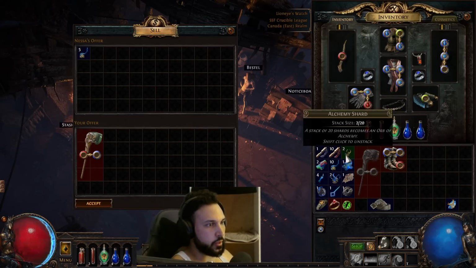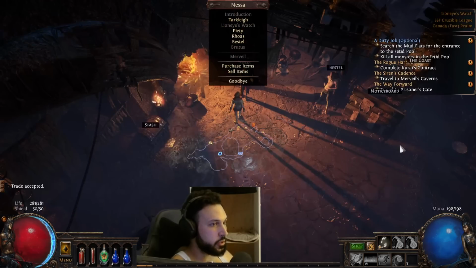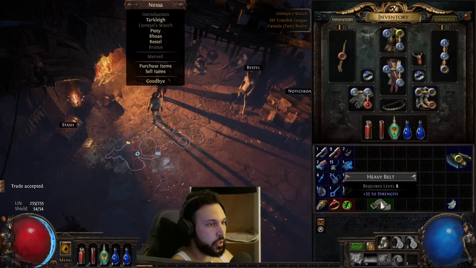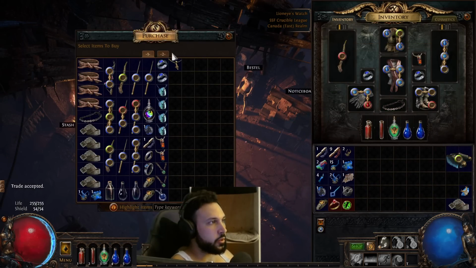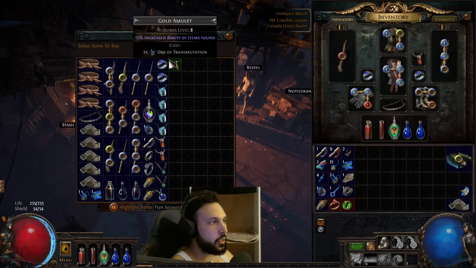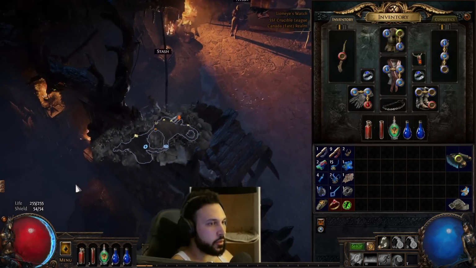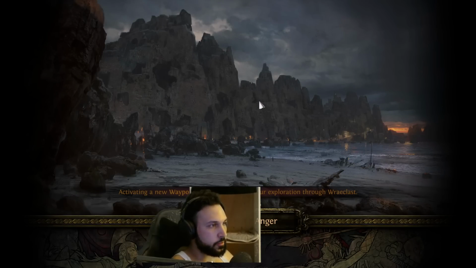I'm just going to vendor that, and I have a pair of boots, try and get movement speed, and we actually got 15% movement speed. I'll actually equip that. I do have enough strength because of my Amber Amulet, and I also have a heavy belt in case I don't have strength as well. If you are behind on stats, you can buy some amulets from Nessa if you need extra stats. But we are pretty good. 15 movement speed boots are really nice.